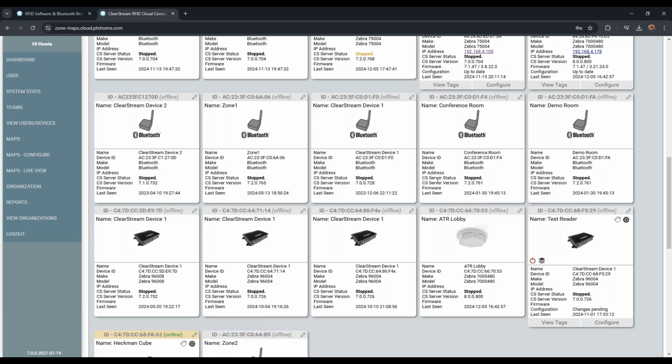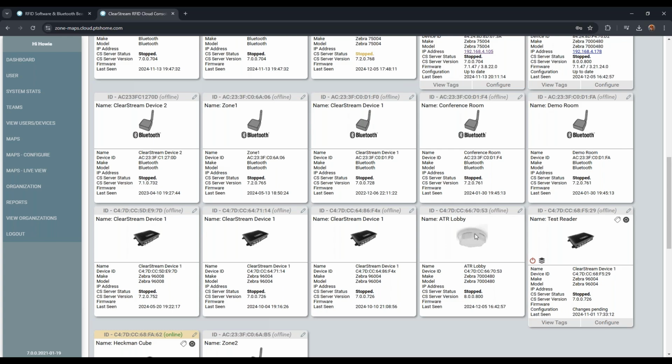There are certain devices that are good for that, and one of them, you can see a screenshot here, is this Zebra ATR device, the ATR 7000. This is one of the ones that we're looking to support right out of the box. It'll be available with the first release of RTLS, but it's really an overhead fixed RFID scanner that has a large number of antennas underneath it. So it's good for tracking tags as they're moving within an environment.